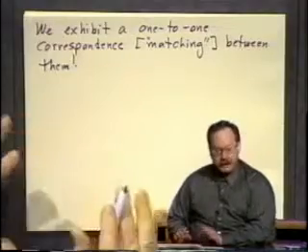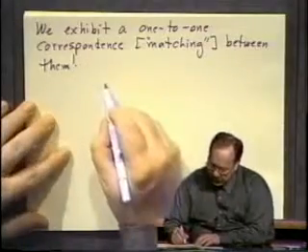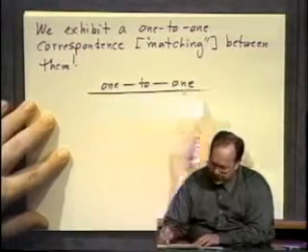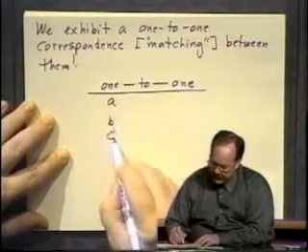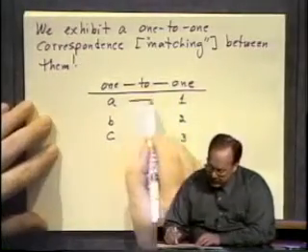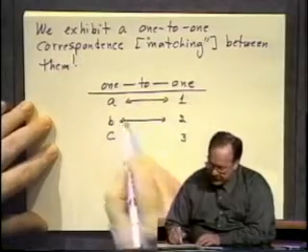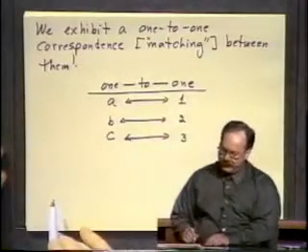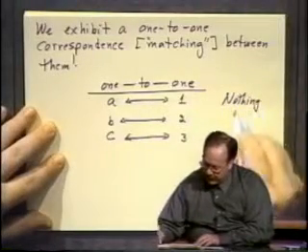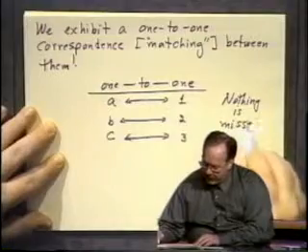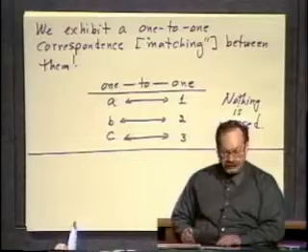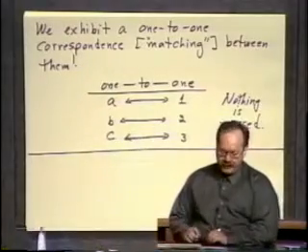And this is what I mean by counting, and this is how it works. We list on this side the A, the B, the C, and over here the elements of the other set, 1, 2, and 3, and here is the matching. Let's suppose A is matched with 1, B with 2, and C with 3. Nothing is missed. Okay, that is the point. And so by that simple argument, that's how we know that two sets have the same number of elements. There is a correspondence we can make between them.